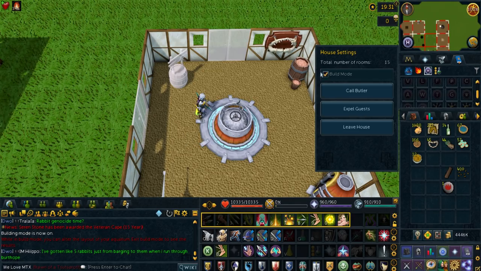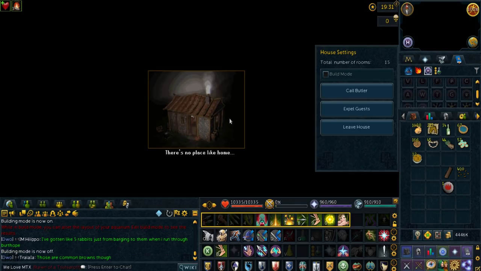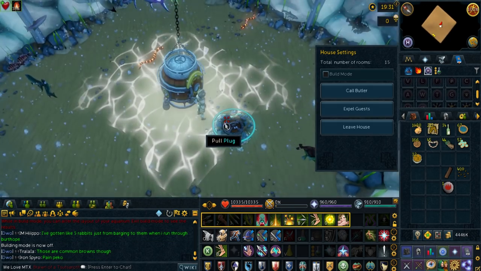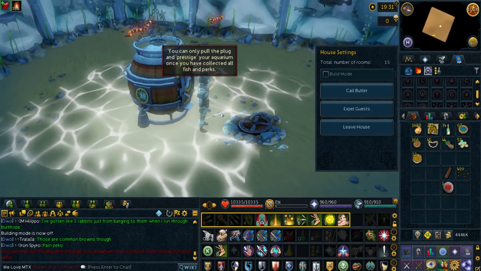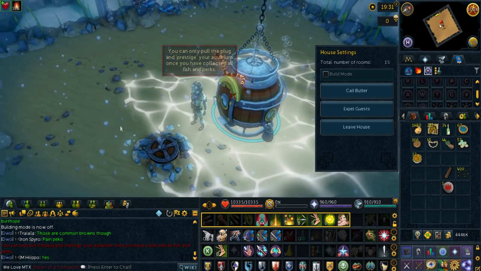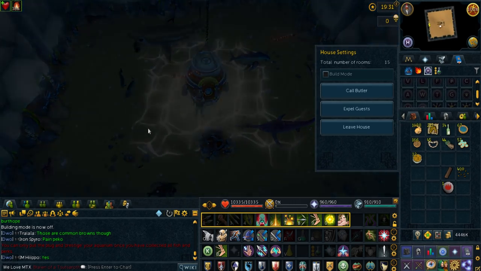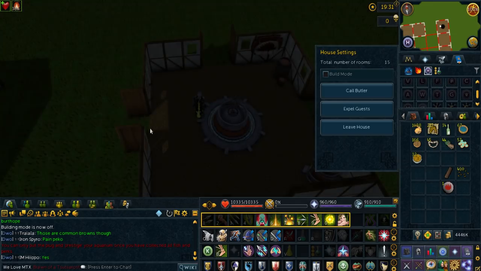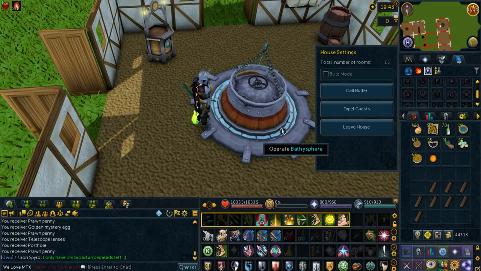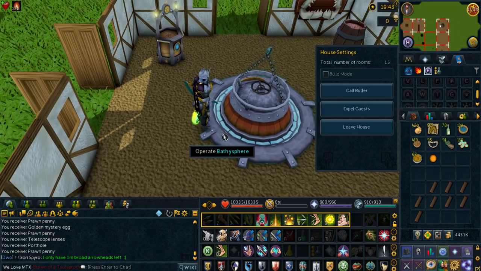So we just have to flick off build mode, and then we can go inside, and then we just pull the plug, and that should reset it. You can only pull the plug and prestige your crown once you've collected. Oh, okay, I need to build the perk thing first as well, and then we'll pull it and get the eggs again. All right, so with 420 prawn balls left, we've managed to prestige it twice.